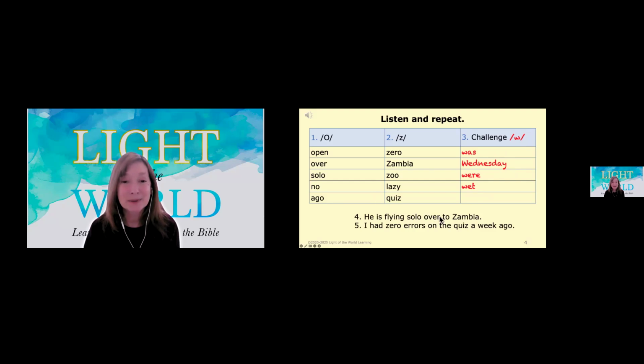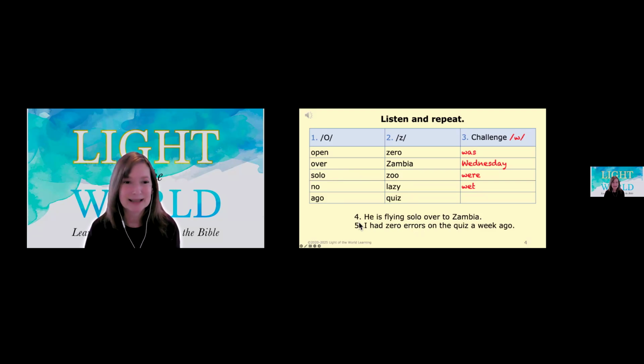The last part of the pronunciation of sounds is the 2 sentences at the bottom, which contain words from the columns. And so this is like a little tongue twister that can be fun for them to practice by putting all those sounds together. So again, we'll model, repeat, solo.